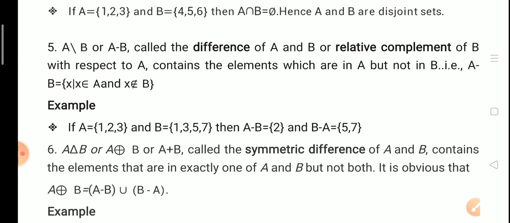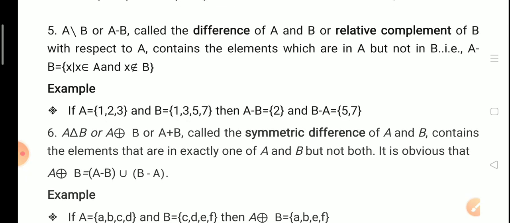The next operation which we are going to define is A difference B. You write A slash B or A minus B and you call it the difference of A and B or the relative complement of B with respect to A. So how do we define this difference?